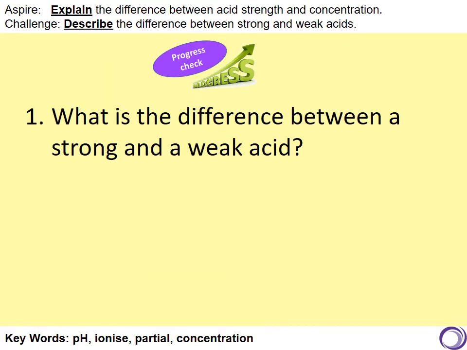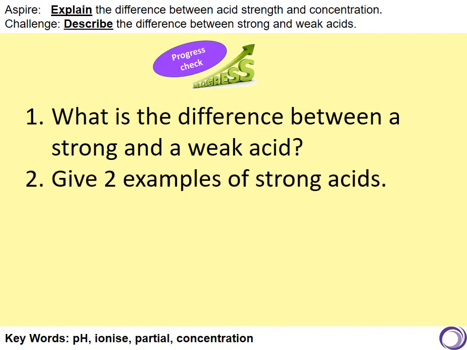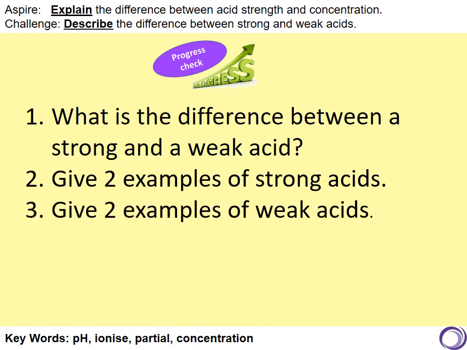So let's see how we're getting on then. So I've got 3 questions for you. The first one is, what is the difference between a strong and a weak acid? Can you give 2 examples of strong acids? And can you give 2 examples of weak acids? And I'm going to give you 3 minutes to complete those questions.